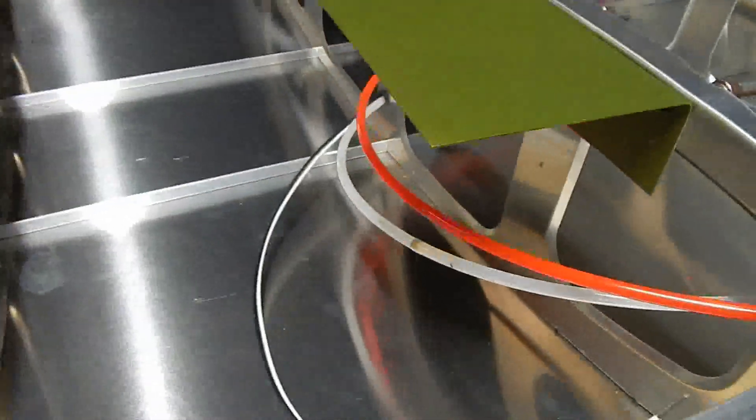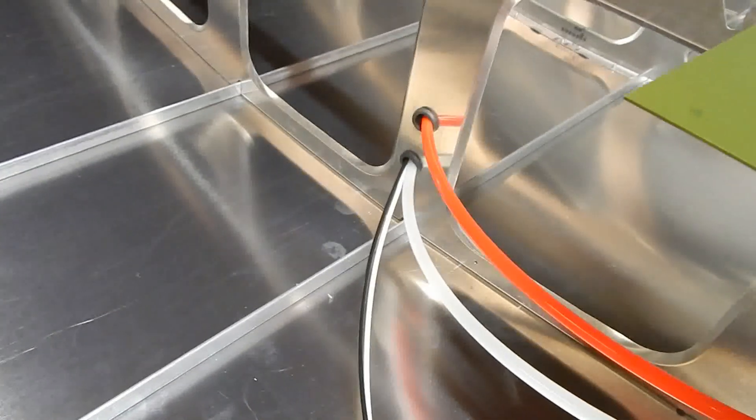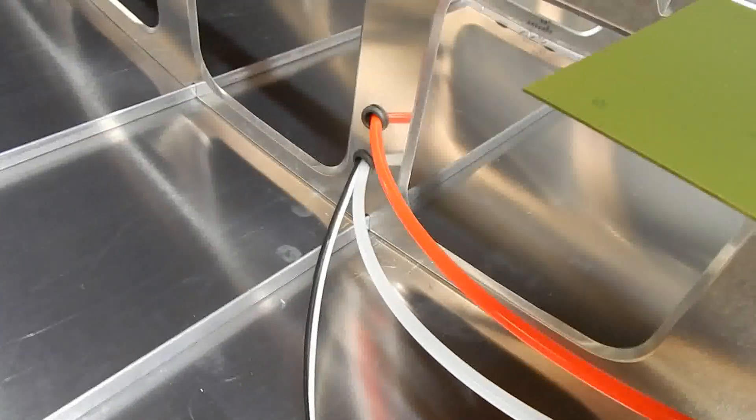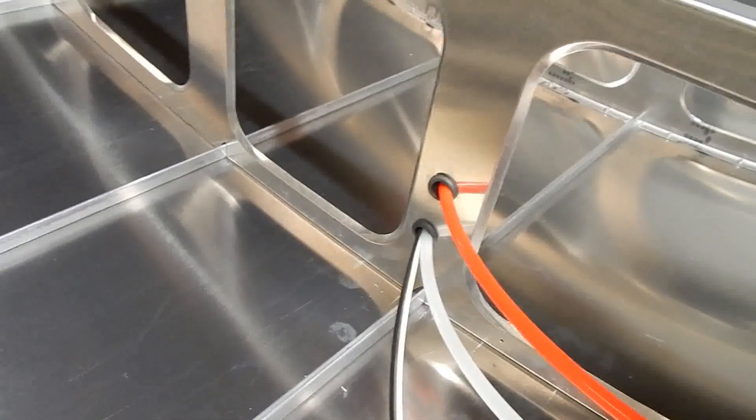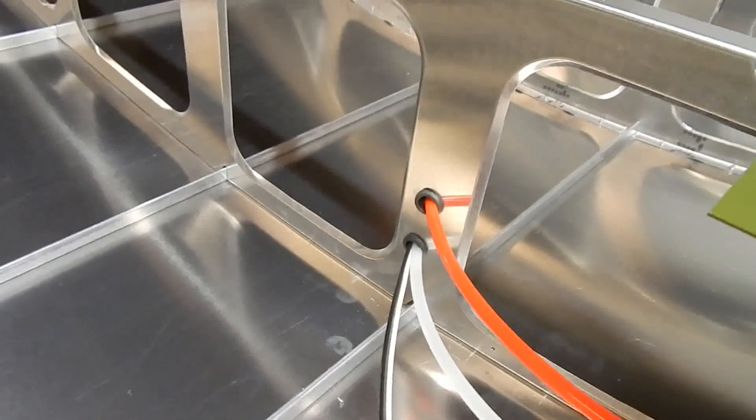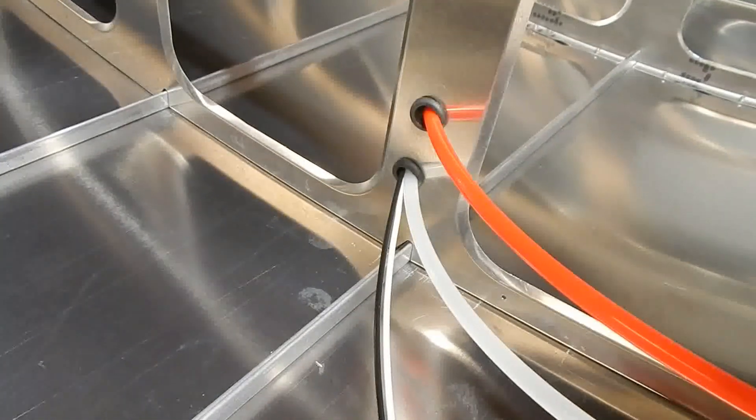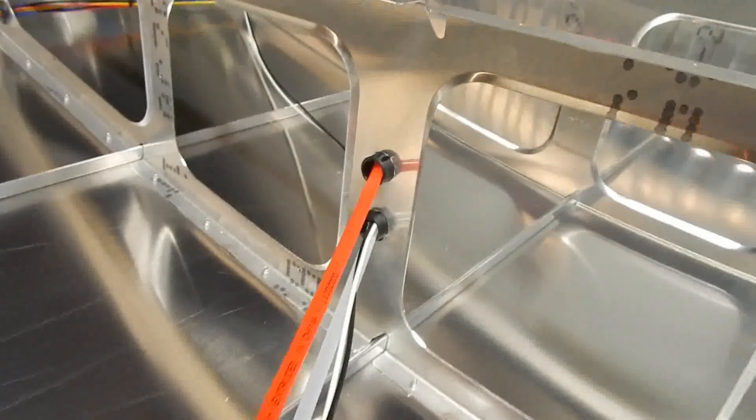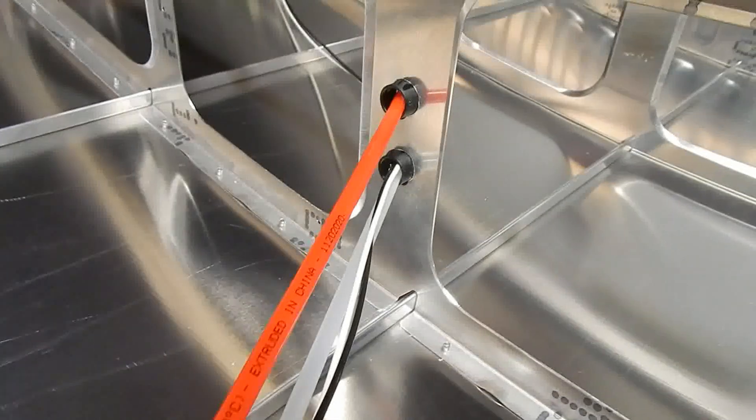With the pitot tube, I did some interesting things here. I had to run the extra pitot tube because the Garmin's got an AOA, angle of attack, and a ram air for the air speed. The first rib, I actually used three different methods for running it through the ribs, which I was kind of experimenting. The first one is smaller holes with rubber grommets. I didn't like the way the rubber moved around. And over time, I think it might dry out. So then I went a 5/8 inch hole and put some plastic clip in grommets and ran the tubes through that. I didn't like the 5/8 hole in the rib.